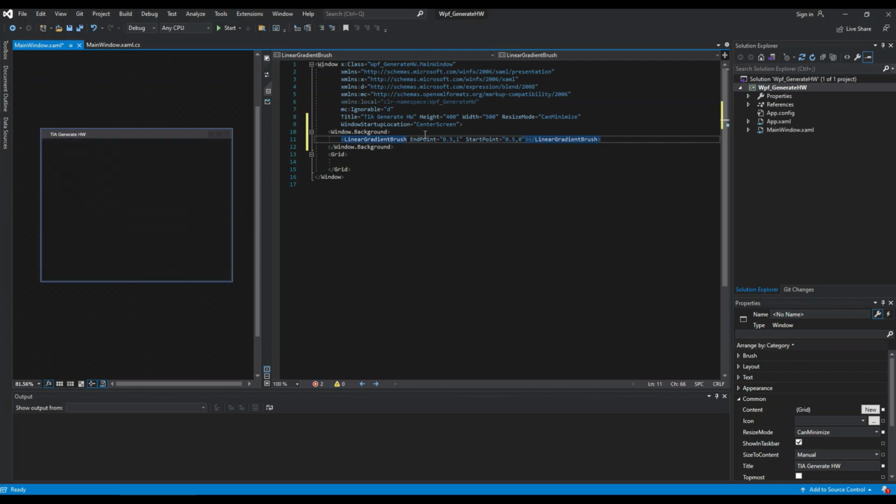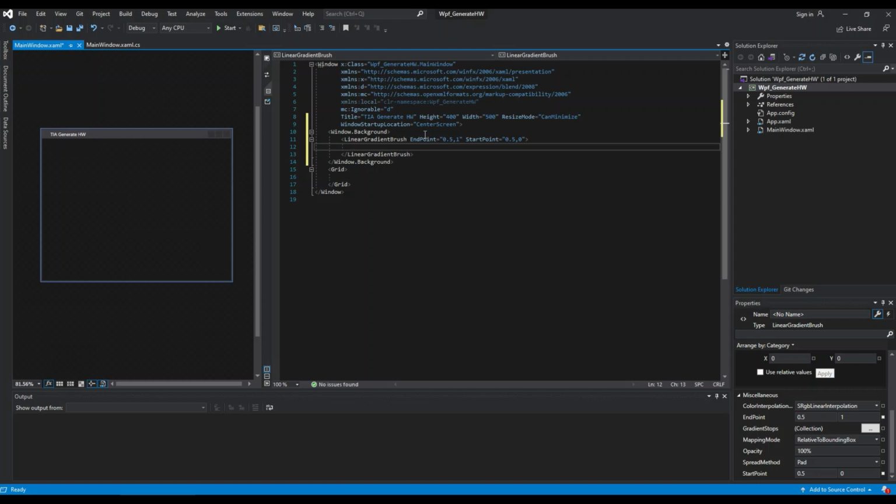Okay, and let's go and put some gradient stop. So the first color that I would like to use is just going to be black, and I would like to use an offset of 0.